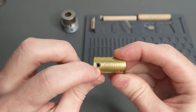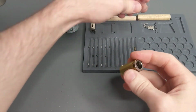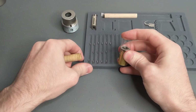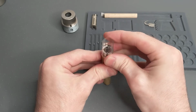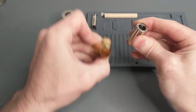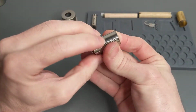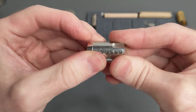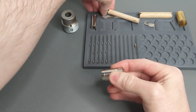is to undo a bit of a crimp right here and then to pull this sleeve off the outside. So set up with a little external follower sleeve to hopefully keep springs from going absolutely everywhere, because they use gigantic springs. So, there is our sleeve. And now here is our housing, with all of our springs and all of our drivers intact, and I will attempt to get them out in an orderly fashion.